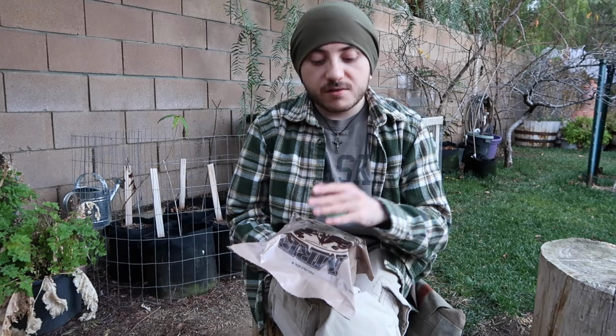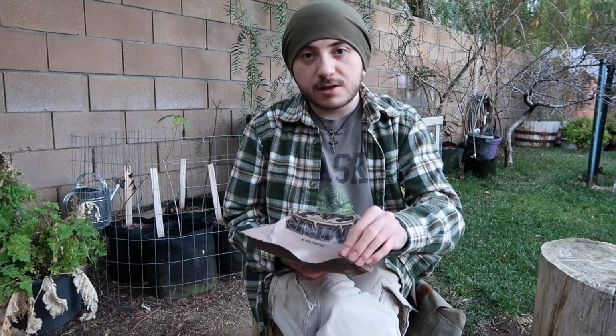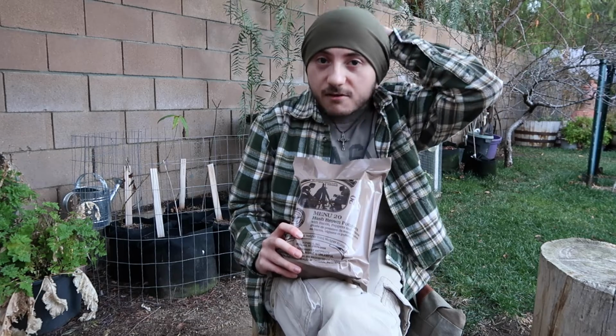And the whole purpose of having supplies ready to go with you whenever you go out, or having supplies like this available to you when you're in a position where, like, you're outside of your home and things could be more compromised, is to have them as a resource. This is a resource for you to have. Your car is a resource for you to have. The gas in your car is a resource for you to have, etc., etc.